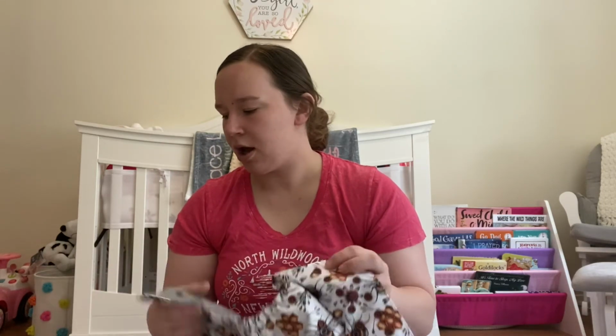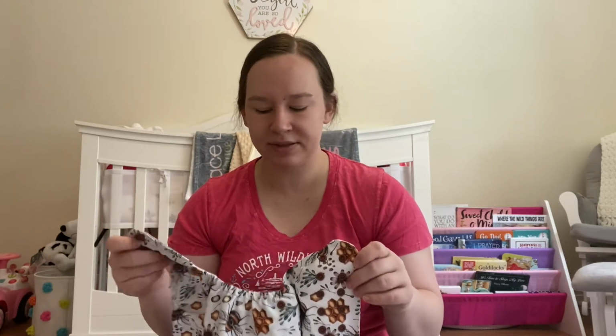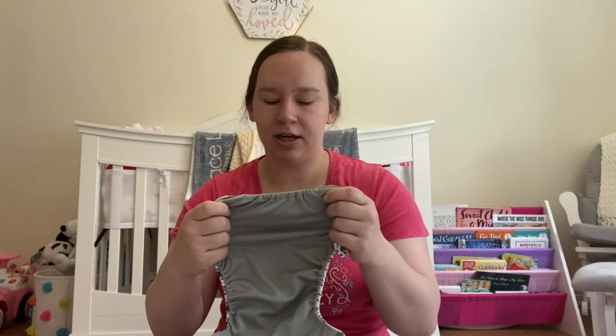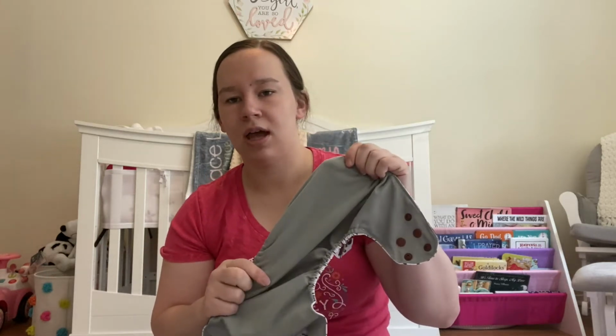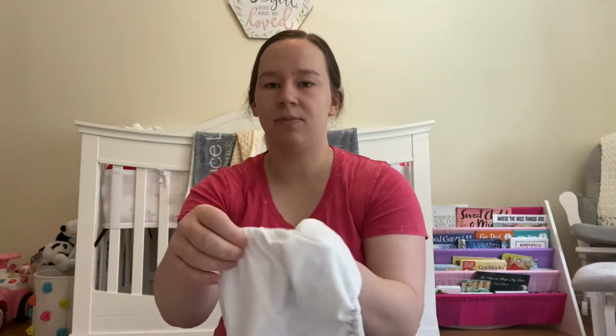This is what I see people use most often. And this is basically the system that we started out with, although our stash is going to be changing very shortly. So I'm also going to do a video on what we started out with, because it's going to be very different within the next couple of weeks. So that is the pocket diaper. It does have that stay dry lining. Some of them are athletic wicking jersey. They can be like a micro suede material.